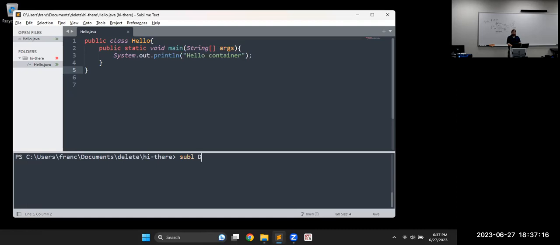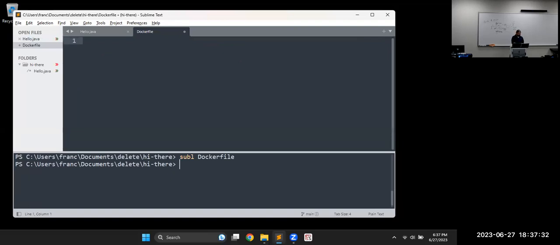So we need to create a Docker file, and it is just called Dockerfile. No extension. It's for an automated process, so it has to be spelled exactly correctly, case sensitive. Capital D, jam both words together, and no extension. And this is where we write the instructions for the virtual machine to carry out.